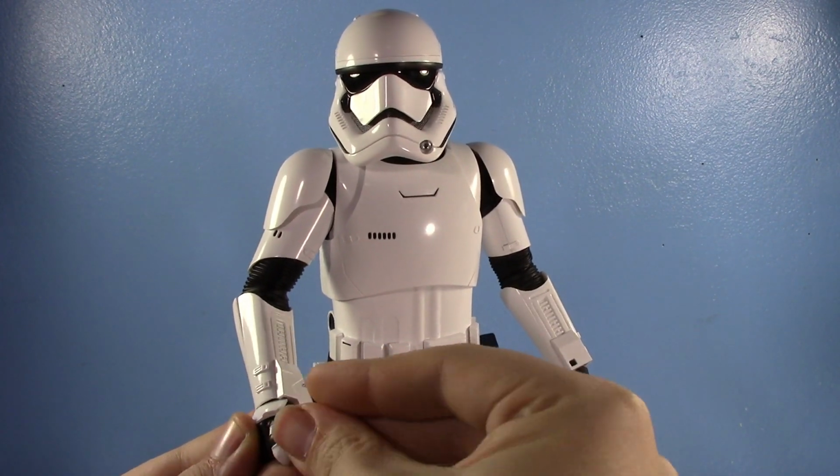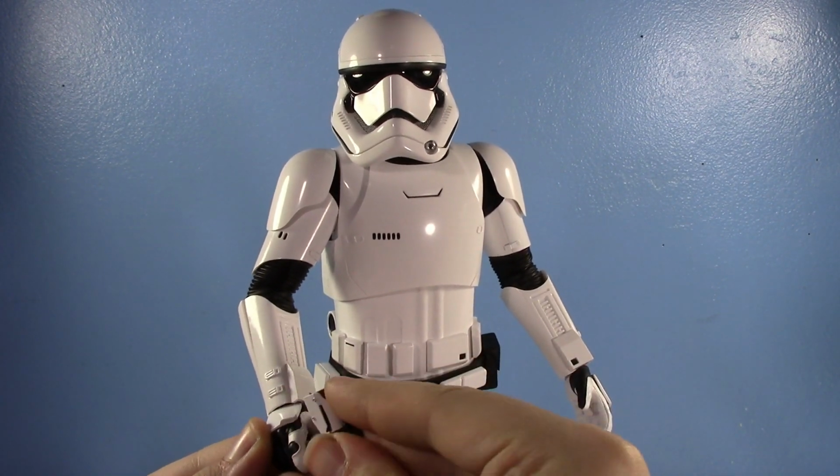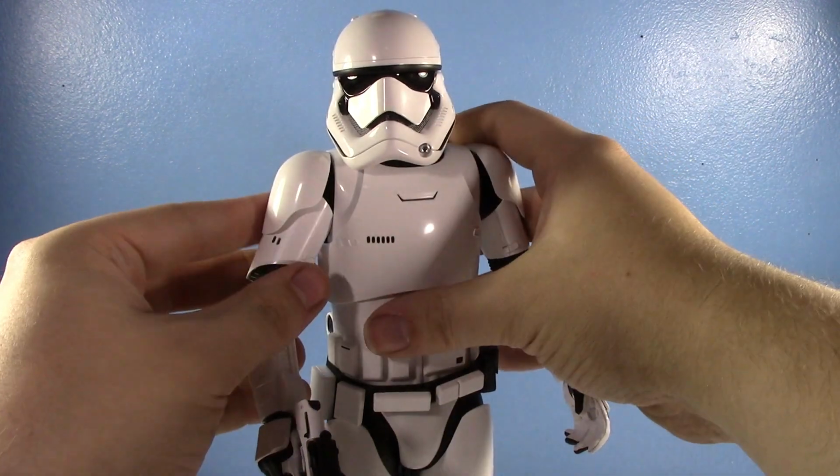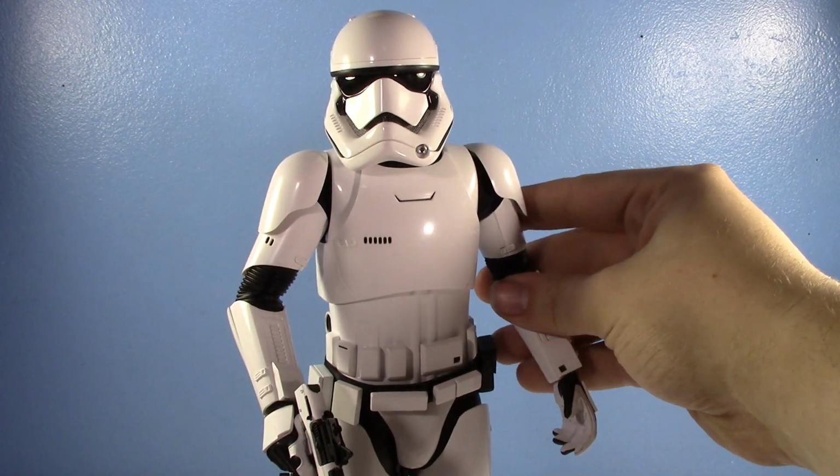I wish they would have made the Elite TIE Pilot instead of just the normal TIE Pilot, but what can you do? They made what they made. I don't want the normal one. I want the Elite one with the red stripes.